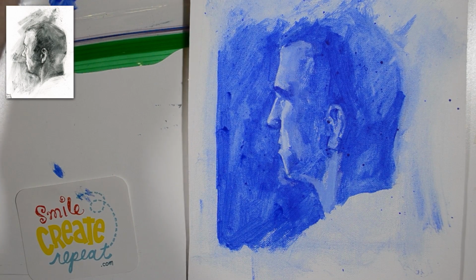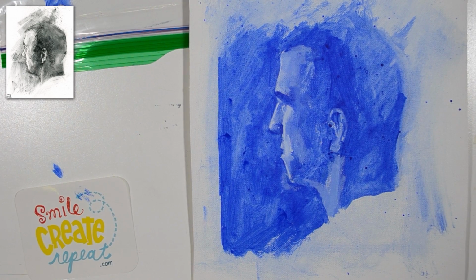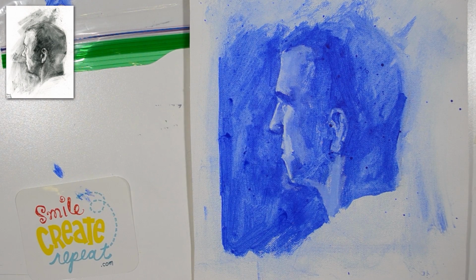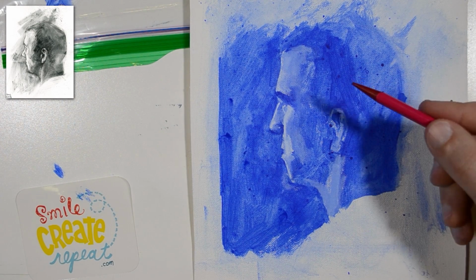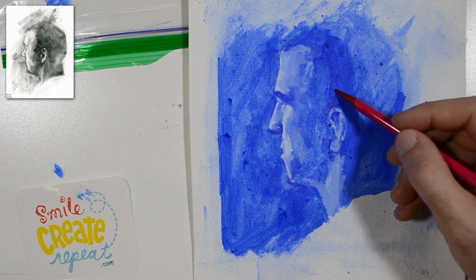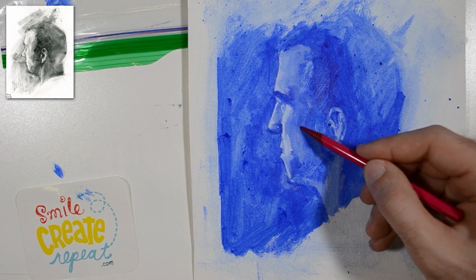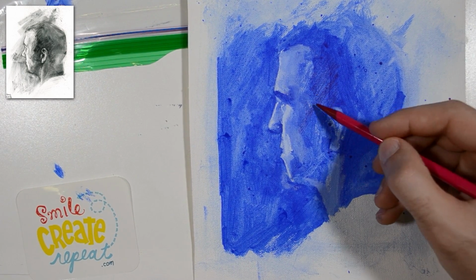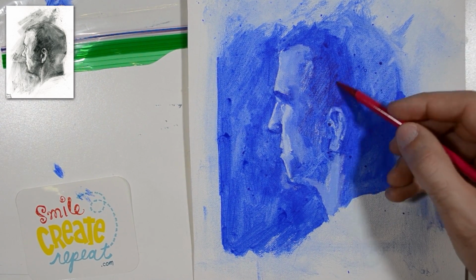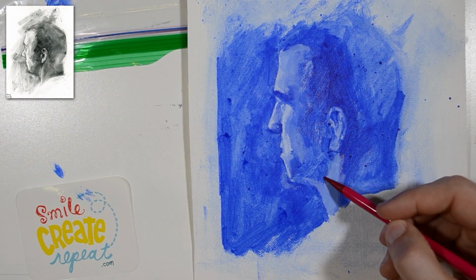And we also have this red color pencil that I'm gonna use also. I'm just going to put it in the darks to see what happens. Add a little variation, and maybe it'll make it a little darker, just to add a little variety to the shadow.